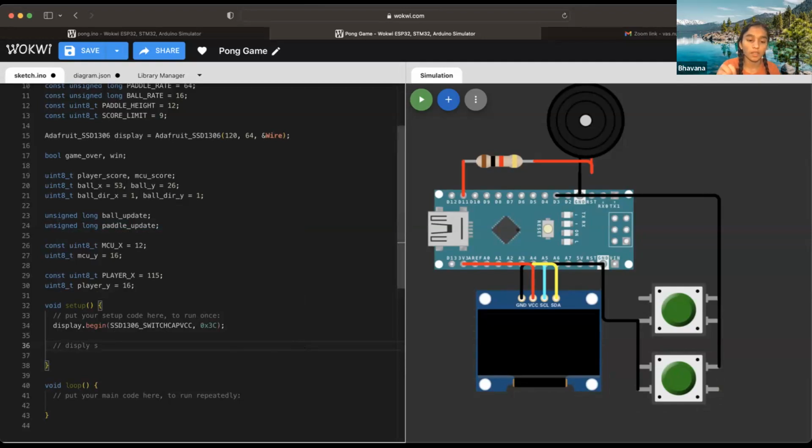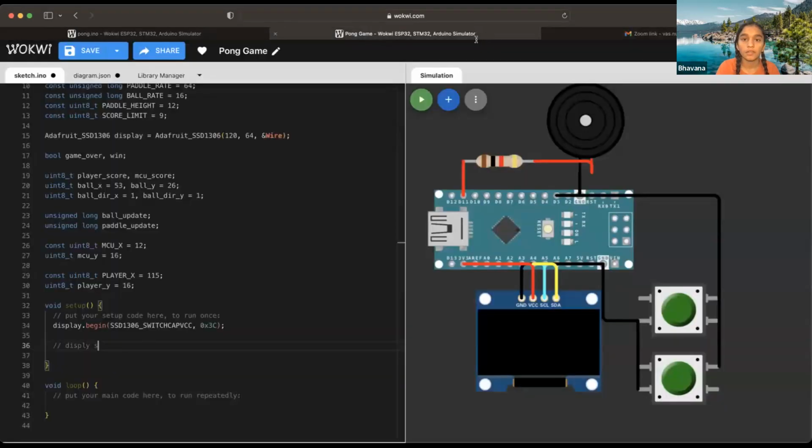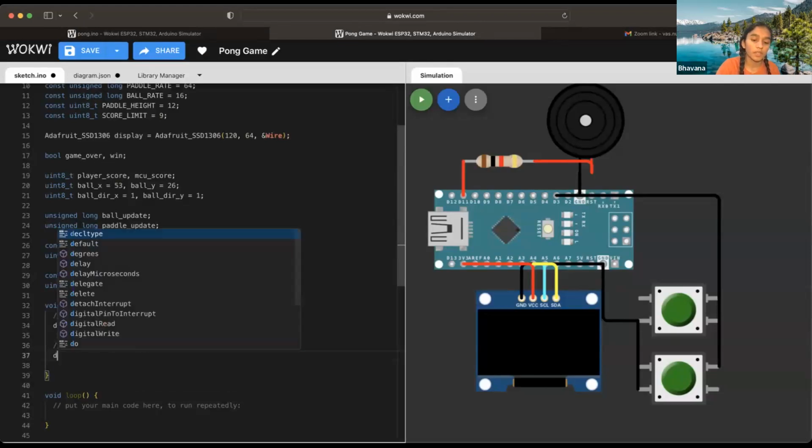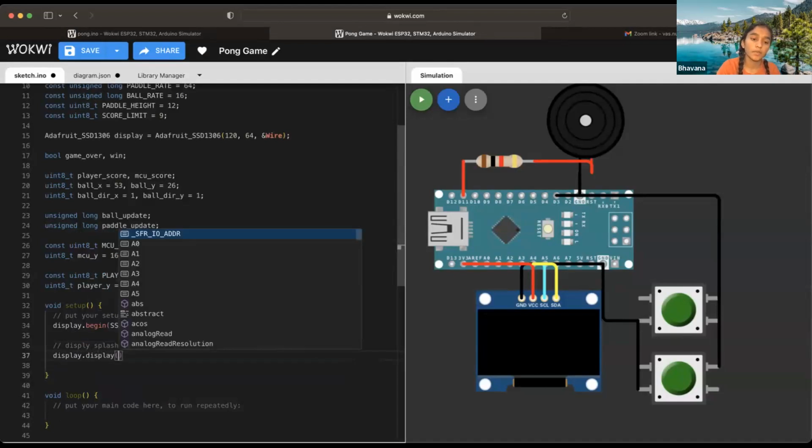So when you run it, it starts with the Adafruit splash screen. That's what it is. So Adafruit splash screen. And how we're gonna do it is display dot display, and then parentheses.